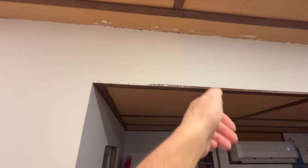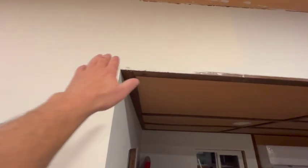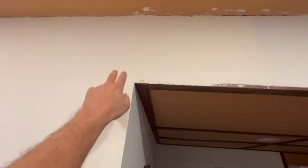I'll just keep a vacuum held right here as I sand at some point. So it is pretty flat where the seams were right there, so that's good.